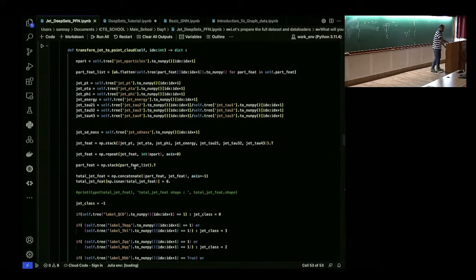And finally, we make the total jet feature by stacking the global features of the jet with the individual particle features. So we just increase the number of feature dimensions for each particle. We copy the total jet feature to each particle, and that's what we do with this line, NumPy concatenate, and that's it.